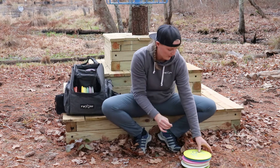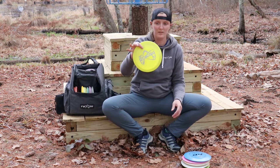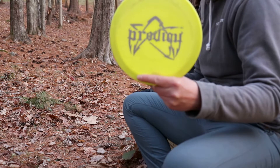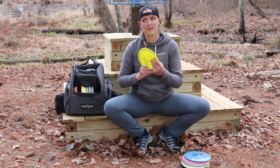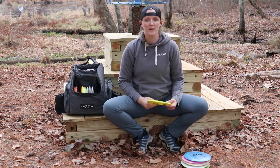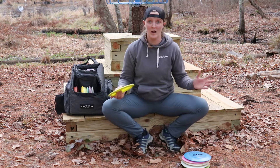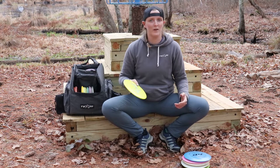The other H-Series disc I bag is a 162 gram old school H1. This is also pretty new to my bag. I'm a big fan of it because it doesn't have a lot of glide. I throw it on forehands — I like it for big flex forehand type get-out shots. It's another get-out-of-jail disc for me. It doesn't have a lot of glide; it's going to find the ground, just get where I need it to go and not go anywhere else. It is very, very, very overstable.